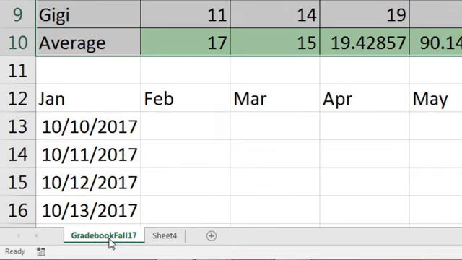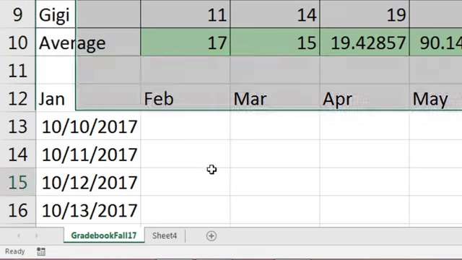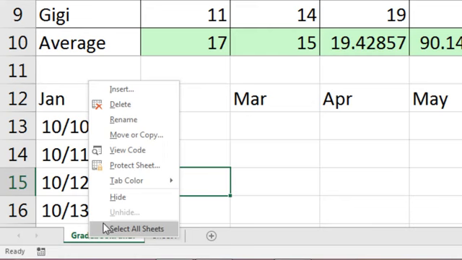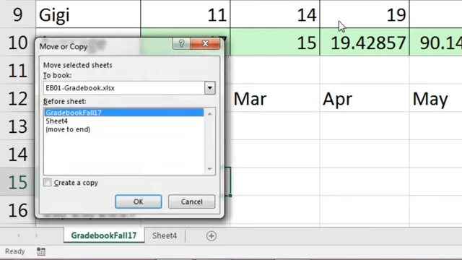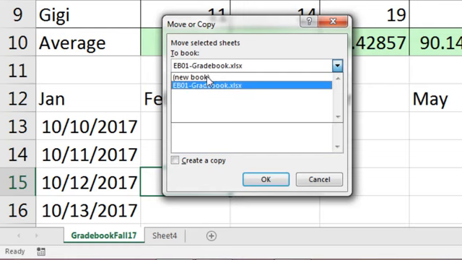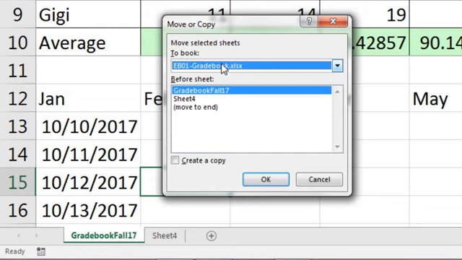So watch this. The long way to copy a sheet is to right-click the sheet. Don't right-click the cell or over here. You want to right-click the actual sheet and point to Move or Copy. Now, the nice thing about this Move or Copy dialog box is that I'm allowed to move or copy this to somewhere in this workbook, or if I click the drop-down, a new workbook, or if I had multiple other workbooks open, I could select any one of those. Now for us, I'm going to click Escape.